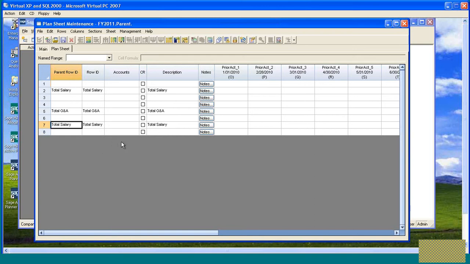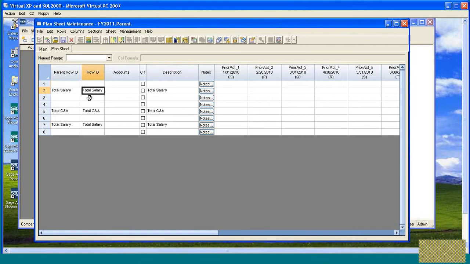Now let's pause here for one brief moment. What I've done at this juncture is to create something that is actually invalid as far as the setup for Active Planner. What I mean is, if I stop here, I've caused a problem, in the sense that from the perspective of our child sheet, we've said there is a row in the parent where you'll find a row ID called total salary. Take the data from this row and flow it into that row in the parent.